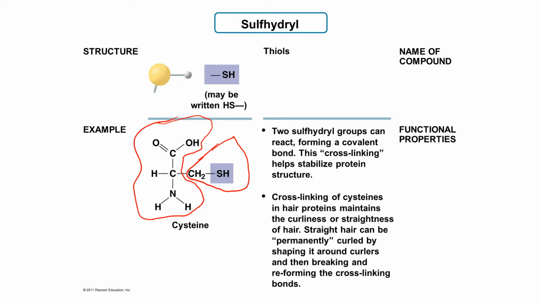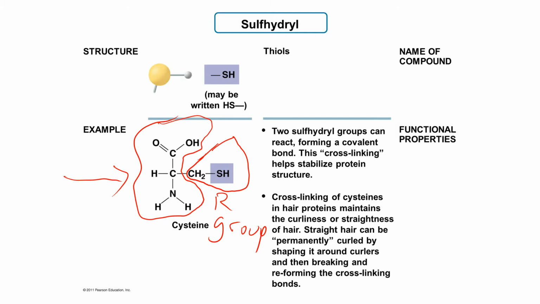This guy right here is what we call the R group. This R group basically determines how that amino acid behaves. It basically determines what the amino acid is, because every single amino acid has this same basic structure, and the only thing that's going to vary between them is their R group. You could switch out R groups and you get different amino acids.